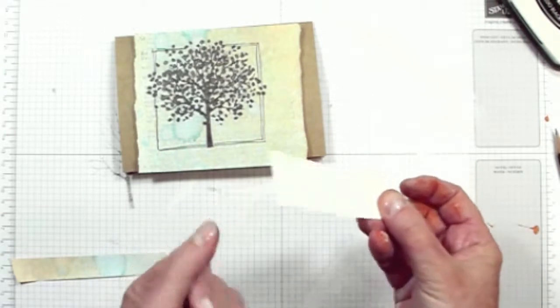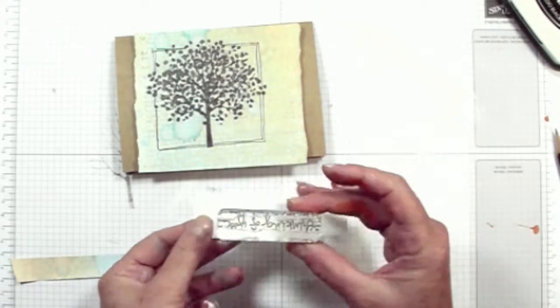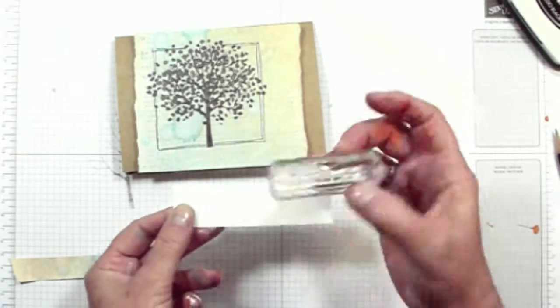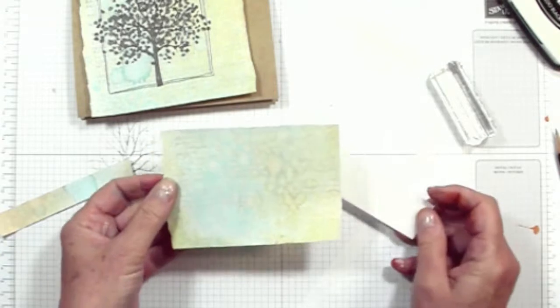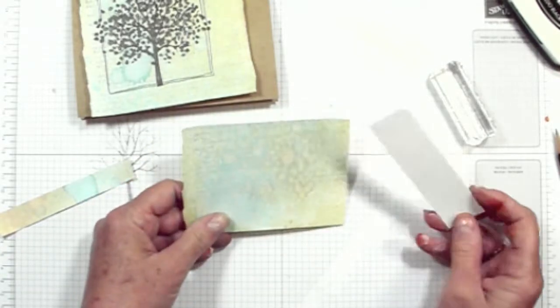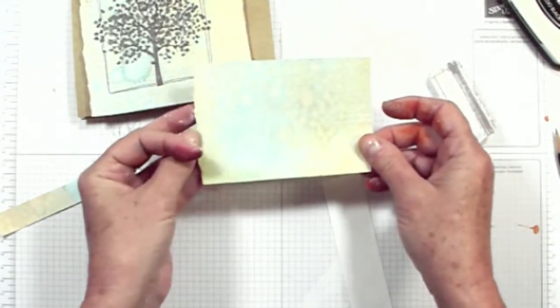Okay, now to do the greeting part you will need a small piece of scrap whisper white card that will fit the greeting that we're going to stamp. I'm going to use thinking of you. And we're going to use our spare bit of spritz paper to do this. This is yellow here so I think I'd like it to be this blue part.